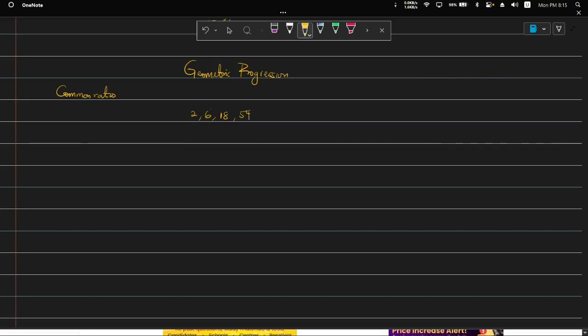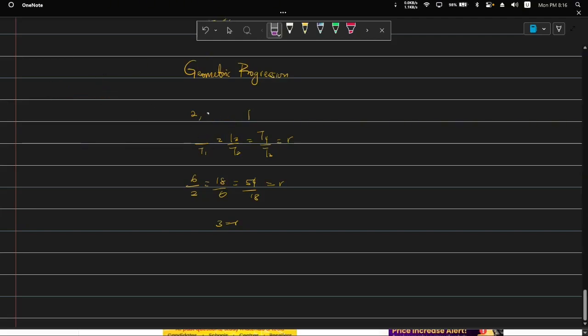Now, if I do the ratio of T2 to T1, I'm going to be getting exactly the same thing as the ratio of T3 to T2, which will be exactly the same as the ratio of T4 to T3, which will be exactly the same as the common ratio. Are we together? And if you look at it, 6 divided by 2 is equal to 18 divided by 6, which is equal to 54 divided by 18. Therefore, the common ratio of all this is going to be what? 3. Are we together? So instead of a common difference, you're going to be having a common ratio.